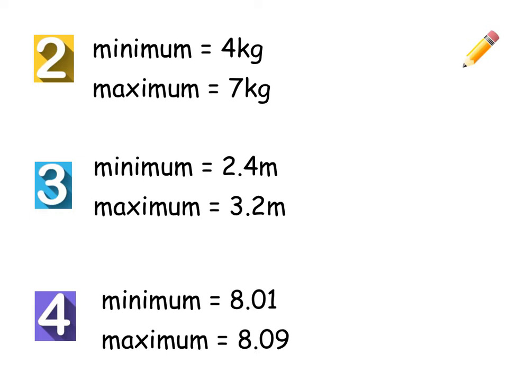What's in the middle of 4 and 7? Well, 4 and 7, that's a gap of 3. Half of 3 is 1.5. So really, that's my plus and minus bit, the 1.5. What number is 1.5 away from each of those numbers? It's definitely easier to add it to the 4, which is 5.5. And just a wee double check, it's worth checking that adding on 1.5 to that also takes you back to 7. So there is your notation for that one, and there would be brackets and kilograms at the side.